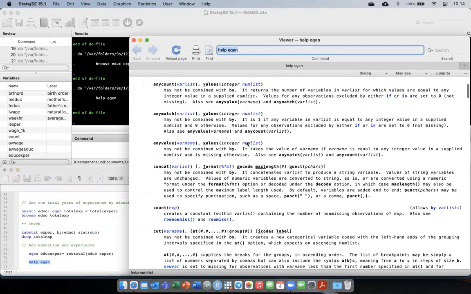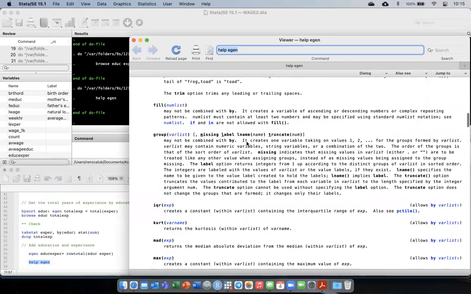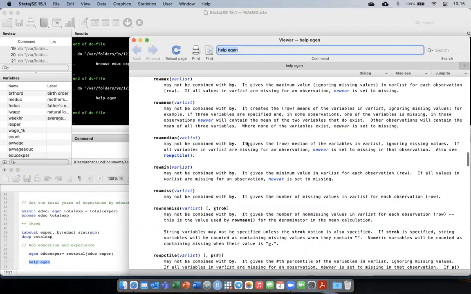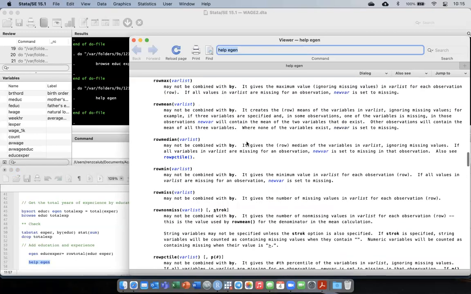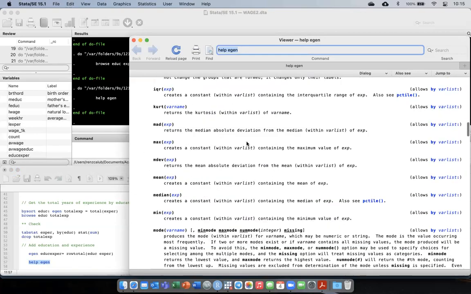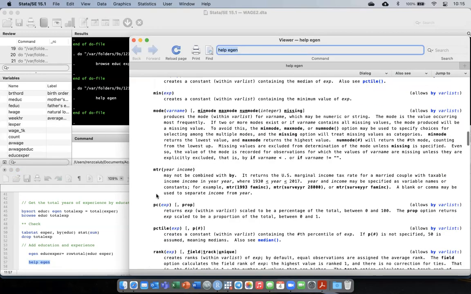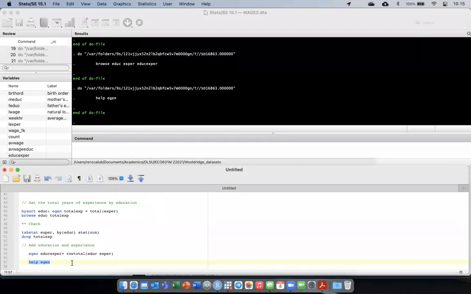What other functions? You have a list of functions here. You just have to read through the instructions on how to specify them correctly. So you have your row mean, your row median. This is getting the mean and median across all columns or all variables. If you wanted to get, say, the mean across all observations, then you have the mean and the median. So you have a specific function depending on your purpose.